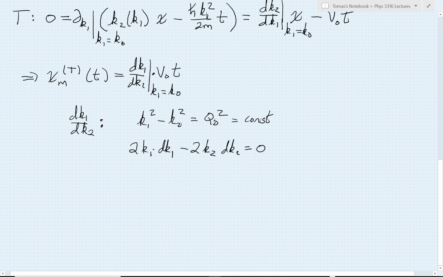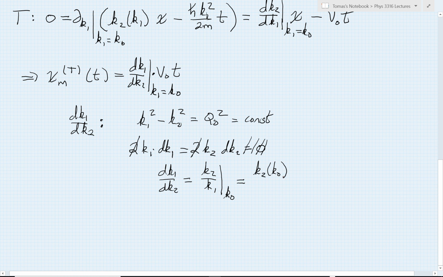Once I have this, then it's pretty straightforward to get the ratio that I need, because I can cancel the 2's very nicely. The difference of these two functions is 0. That means the two functions must be equal to each other. And then from this, I can solve very quickly that dk1 over dk2 must equal... So I bring dk2 down on this side of the equation. That leaves K2 on the top on the other side of the equation. K2 over K1. This, of course, is all evaluated at K0.